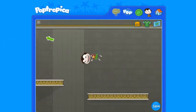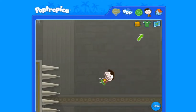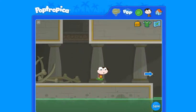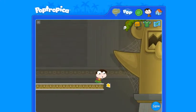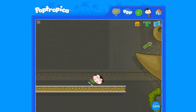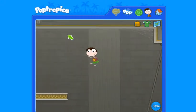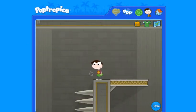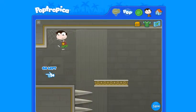Alright, let's do this. Don't hit any of that. Alright, and I'm an idiot and it sent me down. Dang it. Alright, so it looks like we have to do this parkour. Simple and fast actually. Let the bug come, so we can avoid it. Dang it. I'll do a quick, simple jump. All right, here we go. This is hard. All right, so, boom. All right, takes us over here, and we can go left.